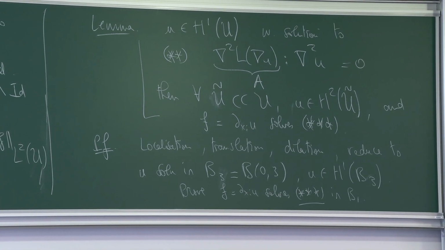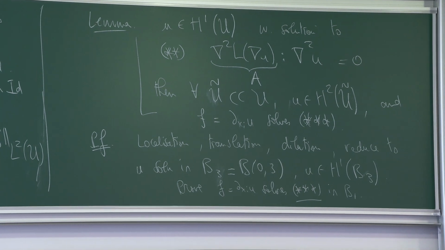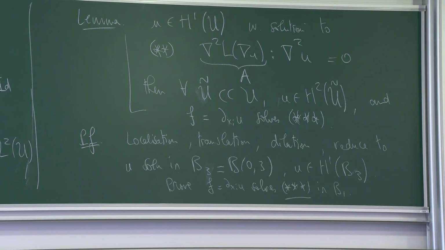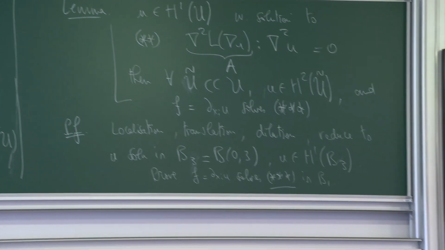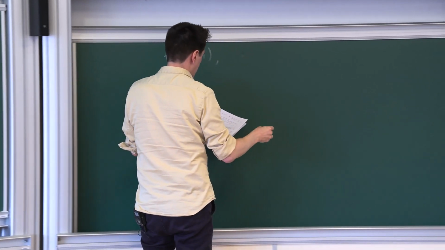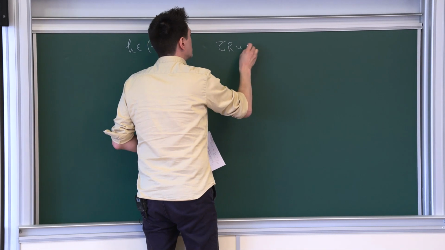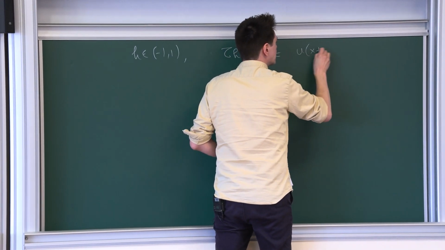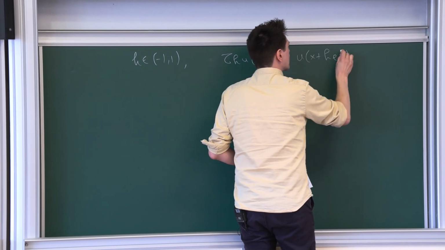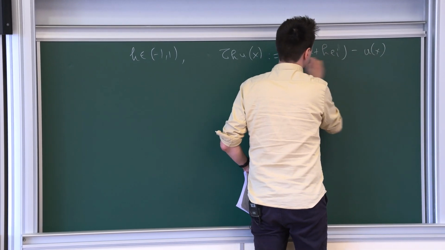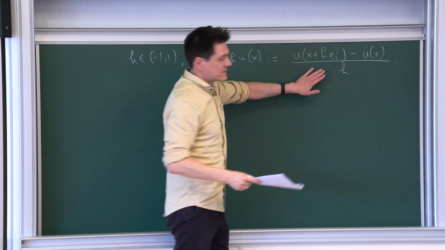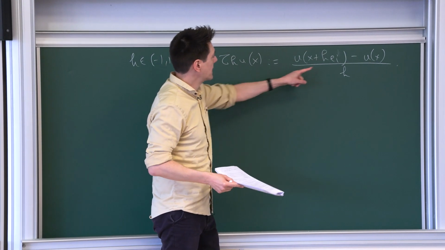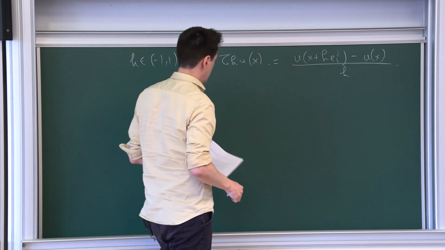One way, you probably know if you looked at that, there are several ways to do this. One easy way is to use the difference derivatives. So for h in (-1, 1), you consider tau h u, and then I'm just going to give you the good test function. What is it? It's the difference version of the dxi derivative I'm interested in, that's all. The ei refers to the direction I want to compute f with.